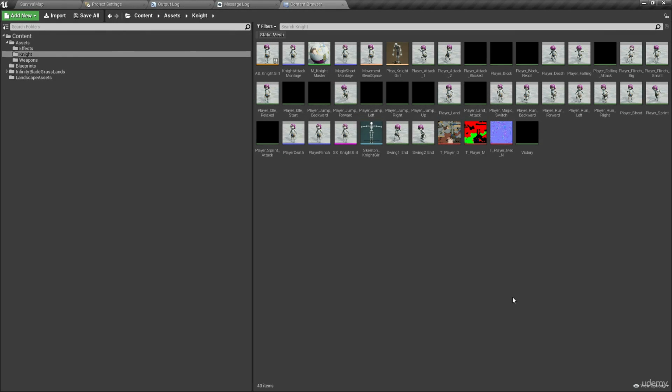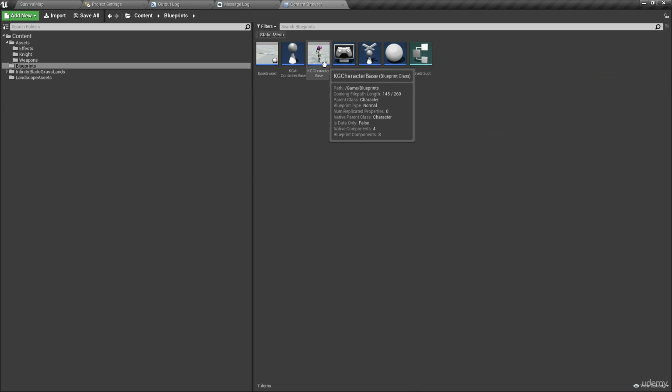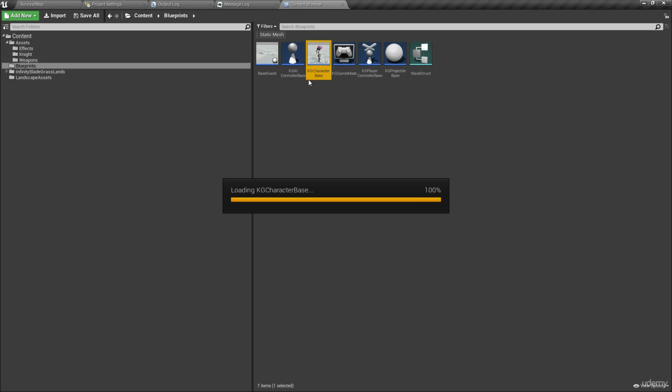So in the previous session we set up spawners and we told it to take a class as a parameter. Now the reason for that is that I didn't want to just have one type of enemy. So instead, in this presentation I'm going to set it up so that we have an alternative knight. So I'm going to go to blueprints and first off I'm going to quickly add some additional functionality to my character.